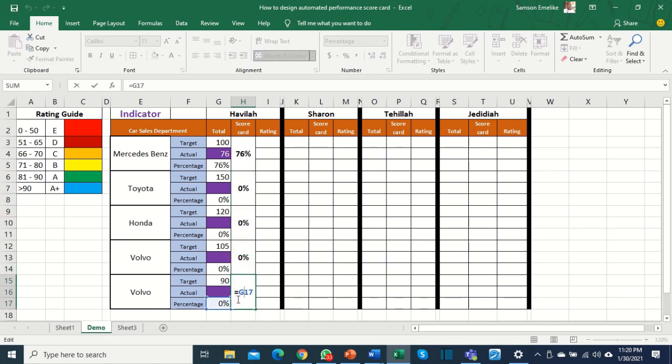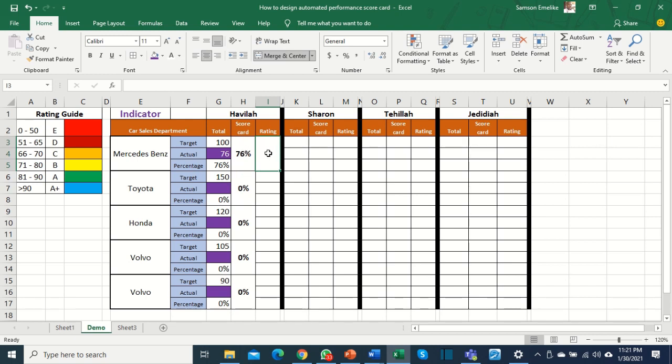If I double click here, it's showing that this is what is being transferred to that point. Okay, so the same thing here, we are going to merge this so that it becomes one cell. So this is where we begin our formatting and insertion of our functions.